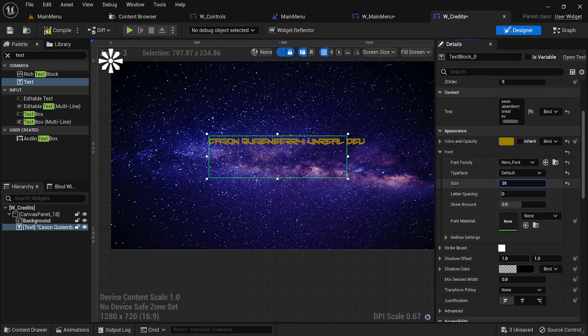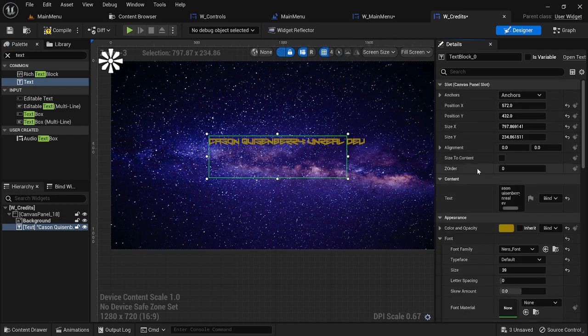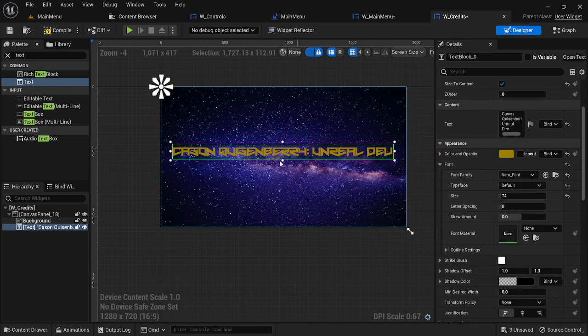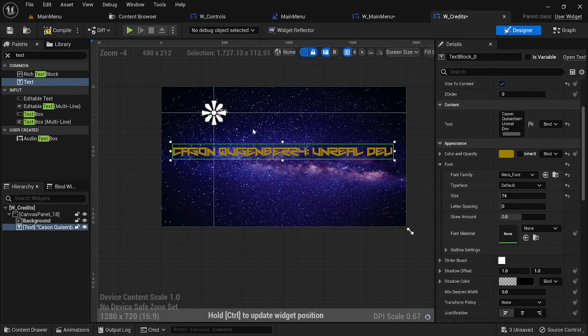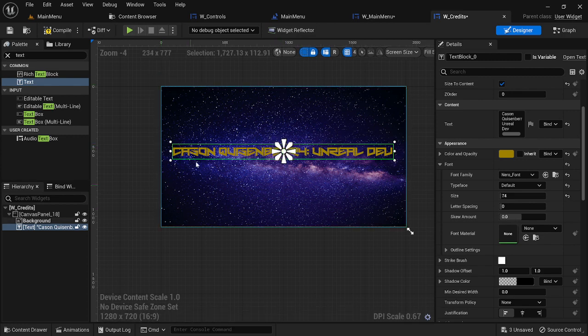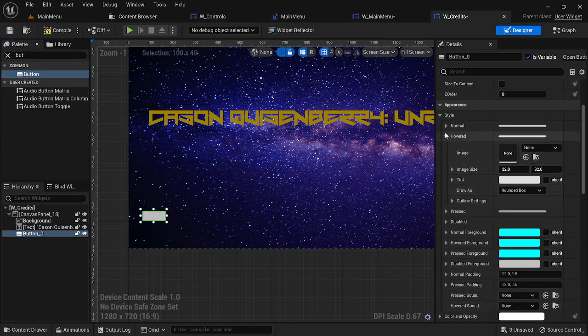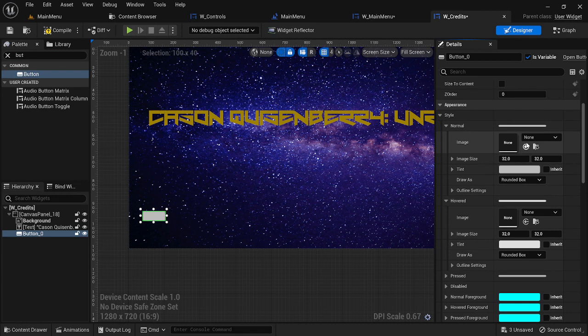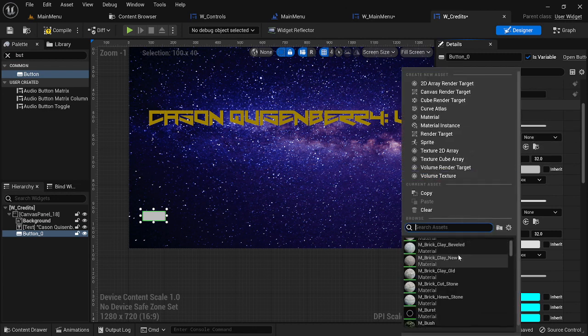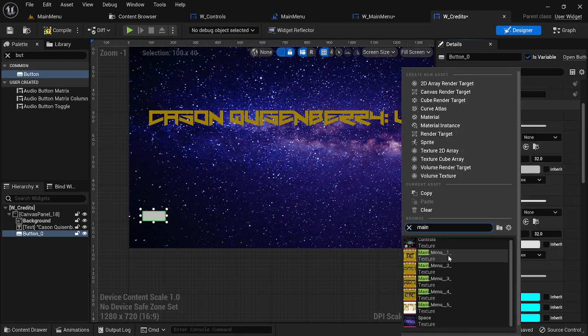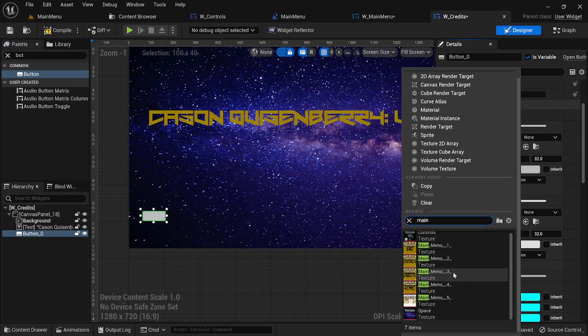So let's do here. I like to do size to content, just because it's a little easier to work with. And there, we have the credits. However, let's anchor this. So let's move this anchor right here, but we still don't have a back button. What we can do is get a button, and then we just get it as an image. Again, this isn't the recommended way to do it, but this is technically a way to do it. I just want to show you all the different ways that you can.